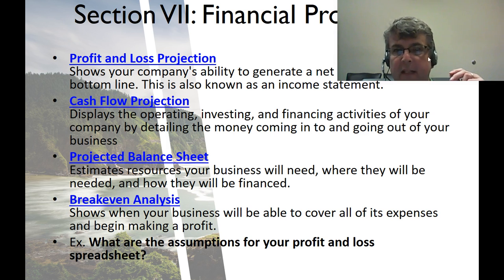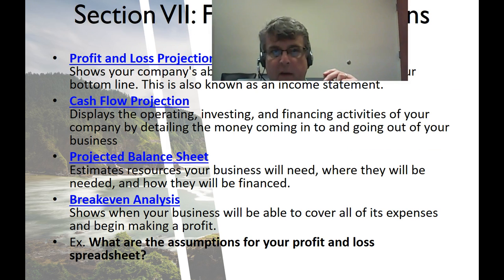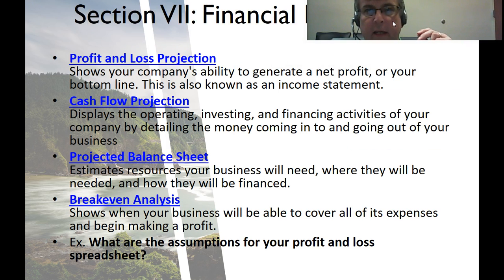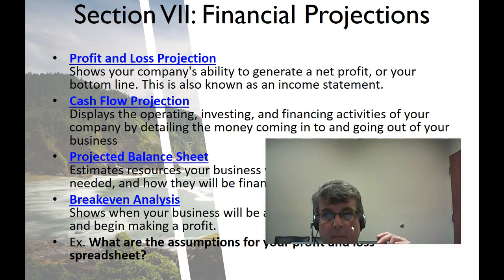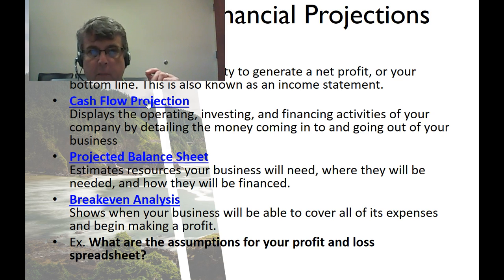Finally, financial projections. Okay, you're going to want 4 financial projections. Profit and loss shows your ability to generate a net profit or your bottom line. This is known as an income statement. Cash flow projection displays the operating, investing, and financing activities of your company by detailing the money coming into and going out of your business. A projected balance sheet estimates resources your business will need, where they will be needed, and how they will be financed. And a break-even analysis shows when your business will be able to cover all of its expenses and begin making a profit.